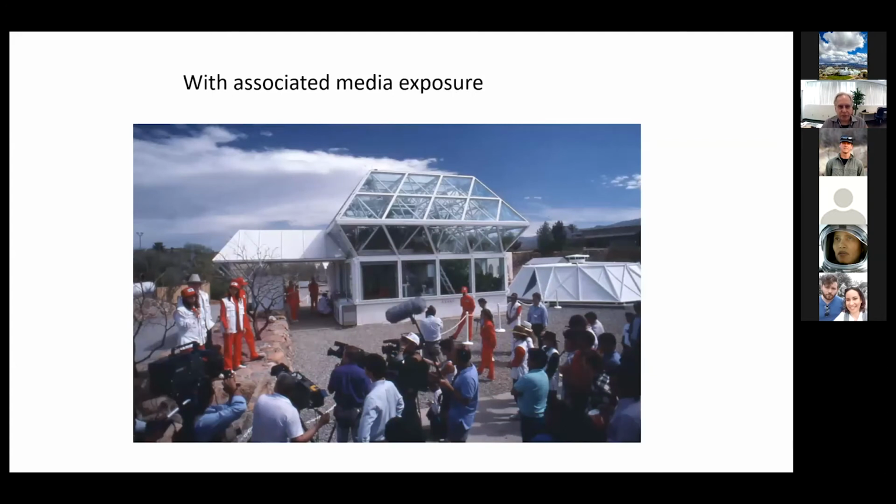But along with the technical side of testing and iteration, we obviously got some media, and that was helpful in that it helped give confidence to those who were funding and brought the project out into the open and showed that we were making technical progress. But of course, that level of exposure was, I think, difficult for us to deal with at the time in terms of our administrative management. But it did exercise all aspects of the organization, from PR through financing through technical achievements.